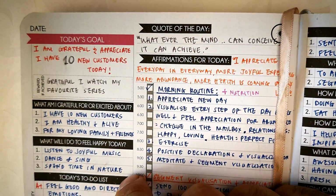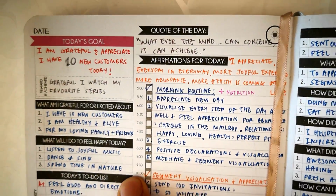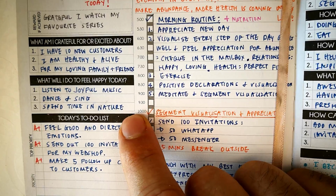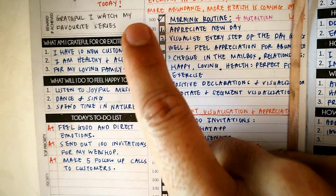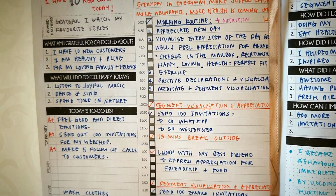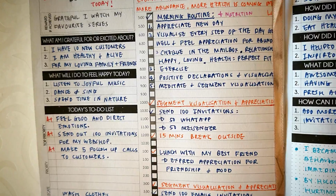The second step in The Secret is actually believing. Now, what do they mean by believing? Believing is all about feeling good, making sure that you feel good, that you already have the feeling like you already achieved your goal. Because at the end of the day, why do you want to achieve your goal? You want to achieve your goal because you want to feel good. So that's the magic here. And this is where most people also are stuck with applying The Secret. They don't understand that it's all about feeling good.